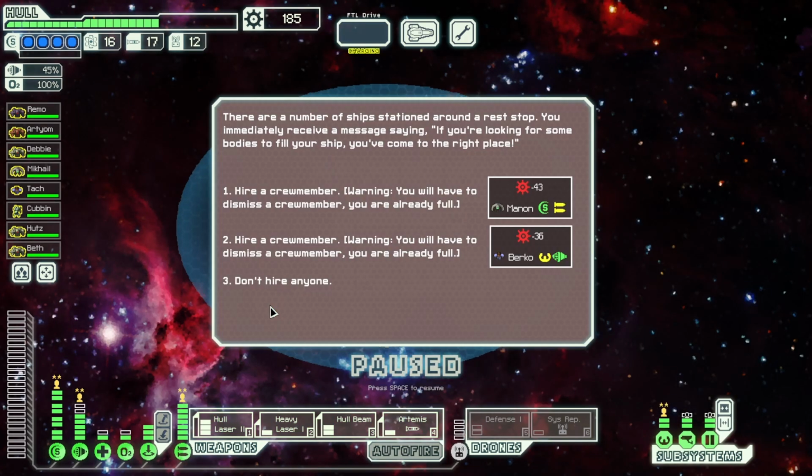There are a number of ships stationed around the rest stop. You immediately receive a message saying, if you're looking for bodies to fill your ship, you've come to the right place.